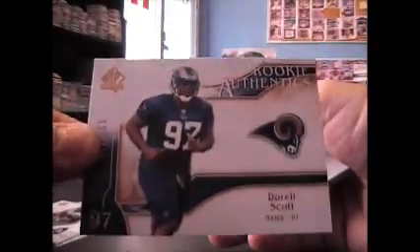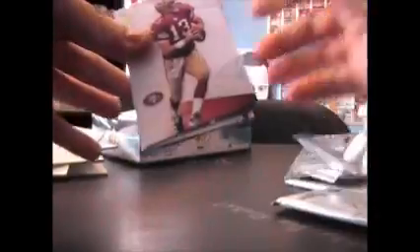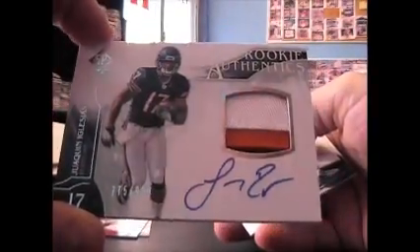Here's a gold Darcell McBath, 150. The golds are back. And Andre Gourde. Nice. I hope they put a patch in here. We're down to two packs. Not in here. Is it bottom one? Darrell Scott, 150 gold. Yes, it is. And it is Joaquin Iglesias, $9.99. Nice looking three-color patch. Autograph.